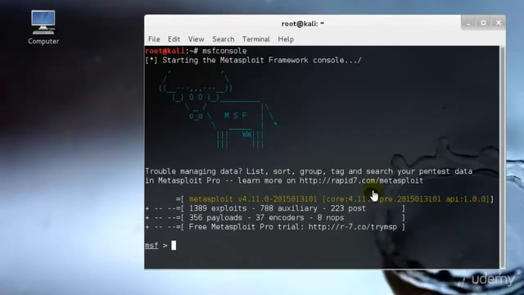So expanding on payload types in Metasploit. I have briefly covered three main types, that is singles, stagers and stages. Metasploit contains many different types of payloads, each serving a unique role within the framework. So let's take a brief look at the various types of payloads available and get an idea of when each type should be used exactly.